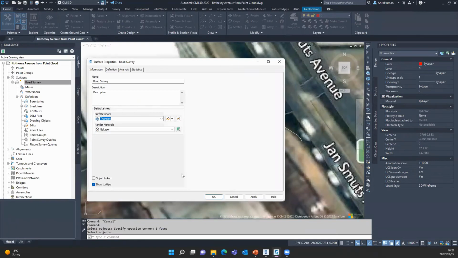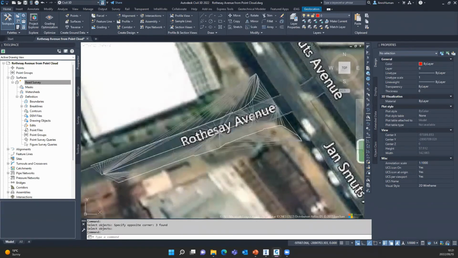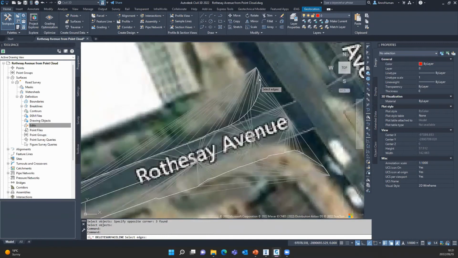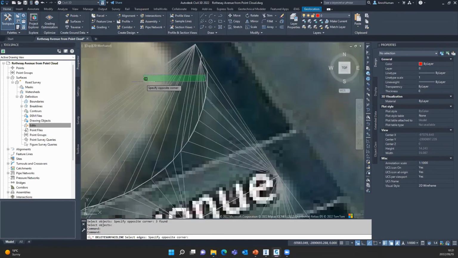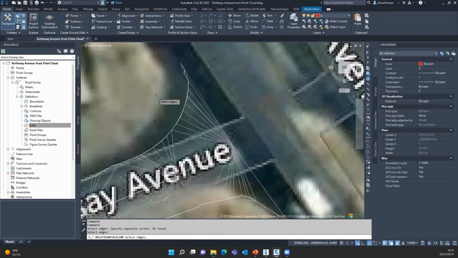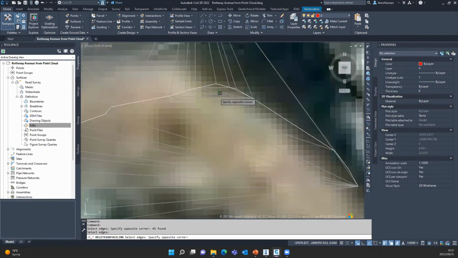Let me put these on triangles. And I can simply go and perform a little bit of cleanup here. Just deleting some of these unnecessary triangles.